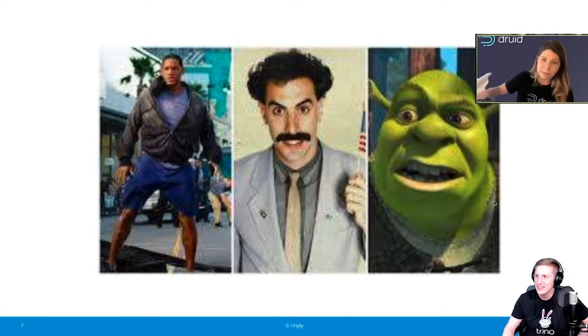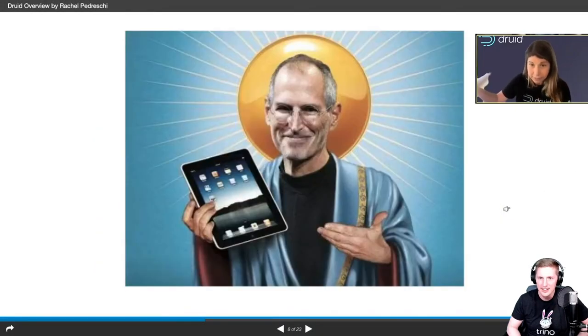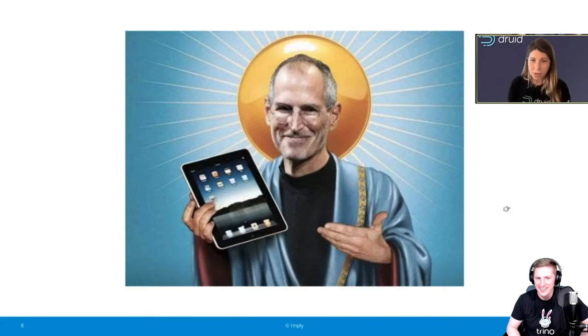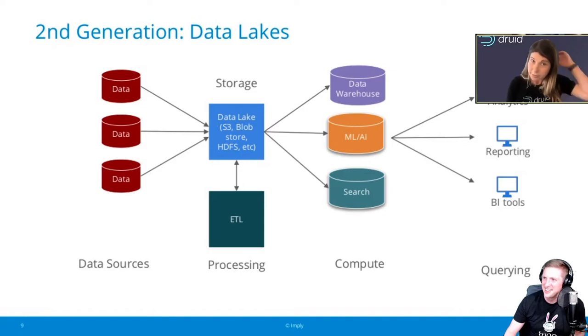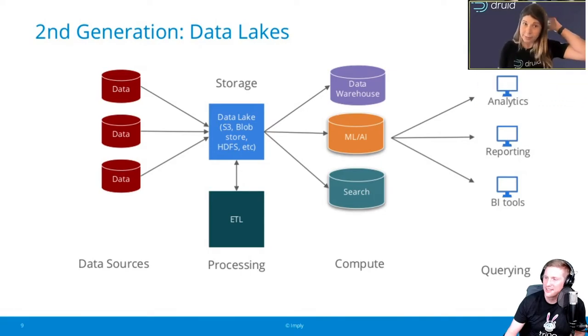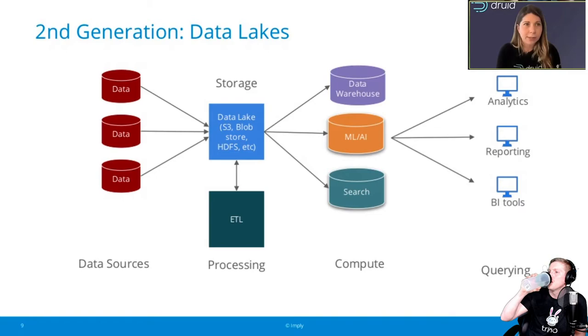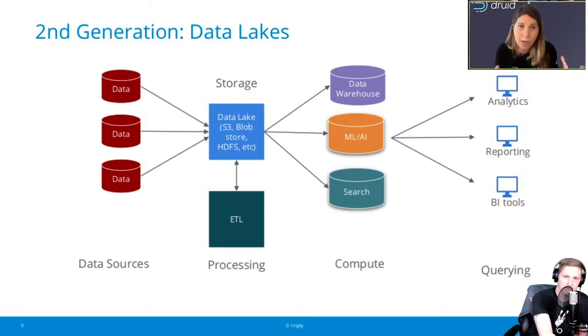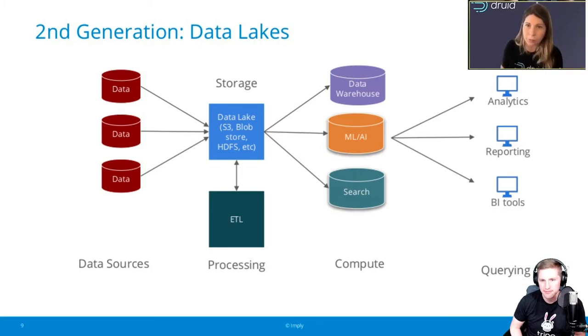All right, let's go forward a little bit in time. Everybody's like, oh, this is ancient history, Rachel. We're going to go to the 2000s. Steve Jobs of Apple brought the mobile world to us, and that mobile world brought us a lot more data. I remember at the time people going, well, there's no way we're ever going to get through all that data, so what's the point of it? And the whole ETL process, and that whole idea of storing all that data, became a tad overwhelming. More than overwhelming, it became a lot expensive. So trying to figure out how to scale a single node Oracle database to hold all the data from all your mobile applications and your web properties just became overwhelming.